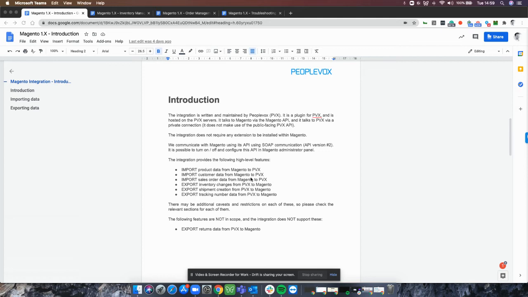That was really important for Magento 1 because it didn't like us polling for information, so those event subscriptions are really helpful. We also export shipment creation, so we receive sales orders, create shipments, which has got the item and then what was picked against it. And then we also export back the tracking information.